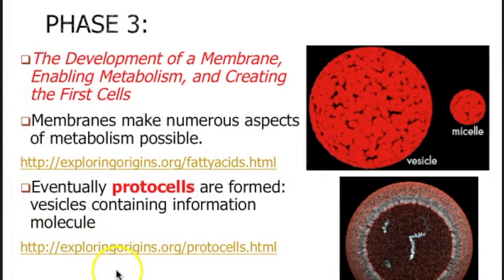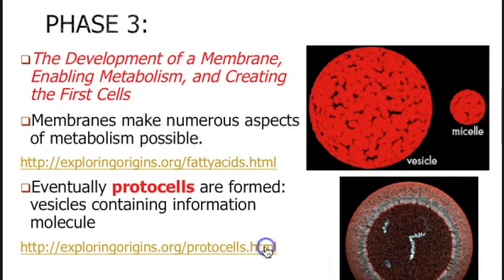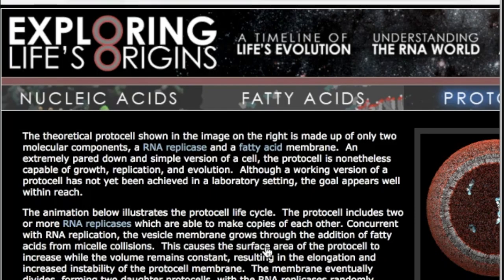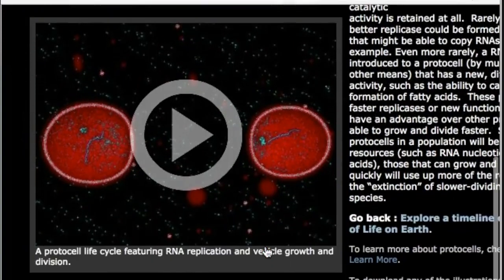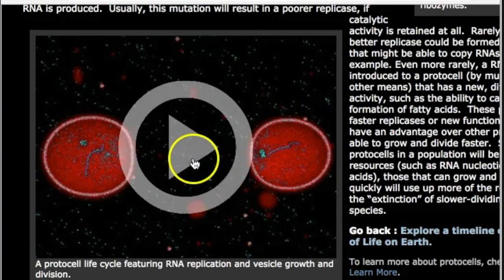So the last of these is kind of putting it all together. And oops, sorry about that. Let's click on the link and show how you can get these kind of cells that are kind of like protocells. They got a membrane, maybe they got some RNA on the inside, and what happens to make those replicate.